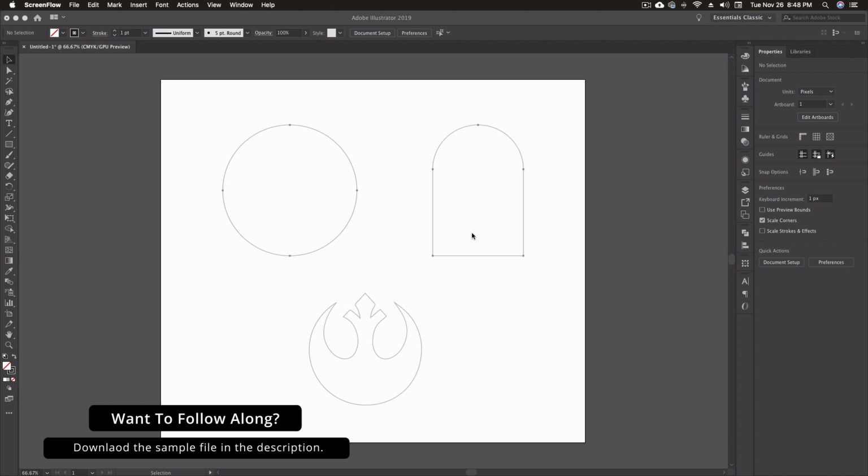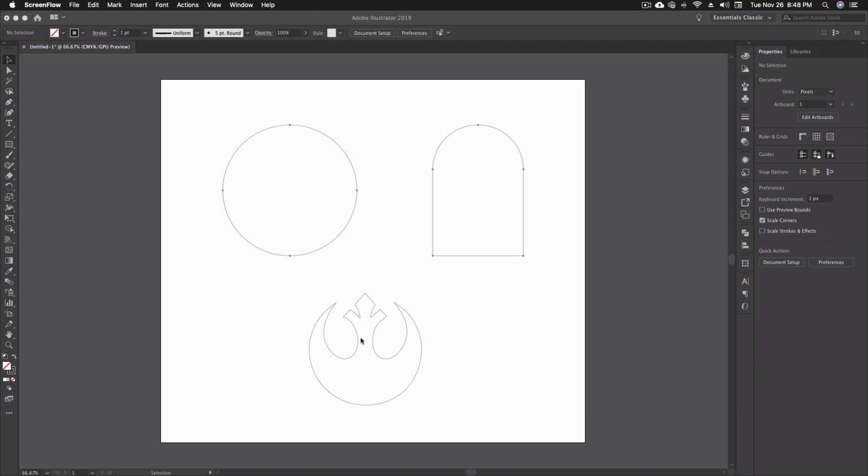So these are some pretty basic shapes. I mean, this one down here, not so basic, but I'm going to show you a few tips on how to work with that one. To start with, we're going to go ahead and access our curvature tool, which is right here. Now, the keyboard shortcut for this one is a little bit different. It's Shift, and I don't know the actual name of it, but it's like a reverse apostrophe. It should be right above your tab key or right below your escape key on your keyboard in the right-hand corner. And you're going to get this funky little pen tool that's got that little curved line around it.